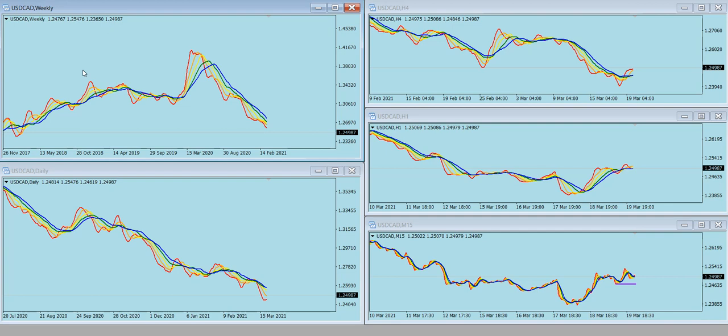I apologize if you've watched all my videos because you've seen all this in action already, but I'm assuming you haven't. So the first step is we're looking for trend direction. In this case we're looking at the weekly and the daily. So we're looking for a clear trend, preferably on the weekly, with the individual MAs fanning out like this. When we get that, we look for confirmation of the trend with the daily. And in this case, obviously we've got that. So this is a pair we'd be interested in and looking at.